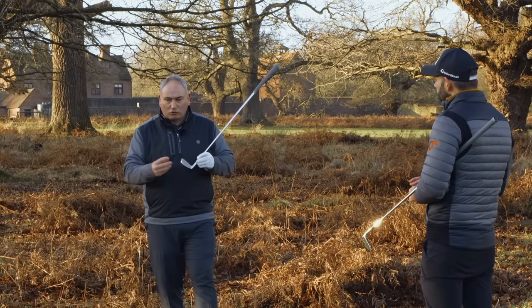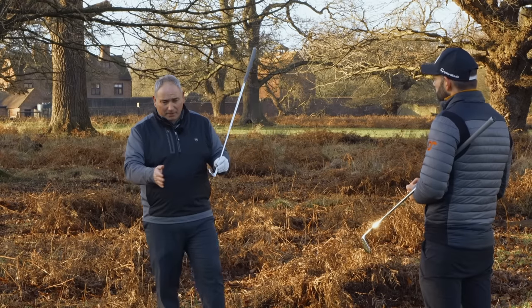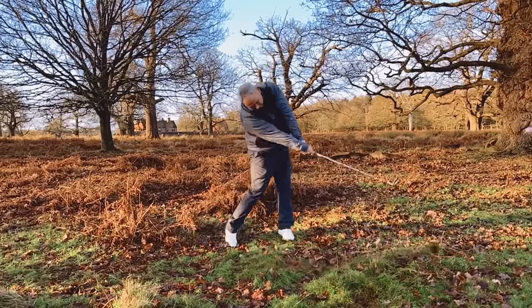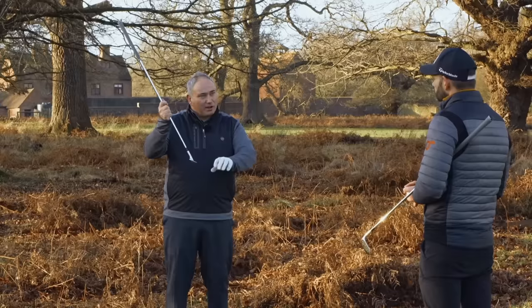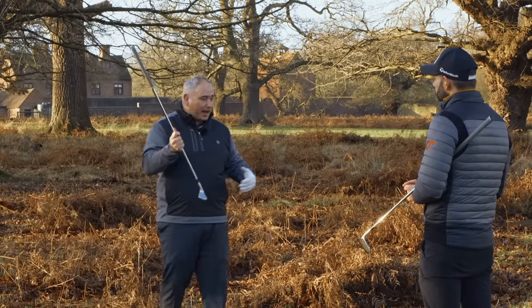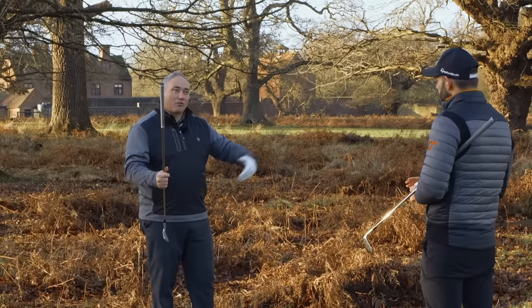And in order to make it less disruptive, I'm going to move the ball further back in my stance to try and attack it with a steeper angle of approach. So it means the club's not coming in so low and impacting too much of the grass behind the ball. So we're trying to get the best possible strike we can from the situation and then compensate, if you like, for the ball turning more right to left.